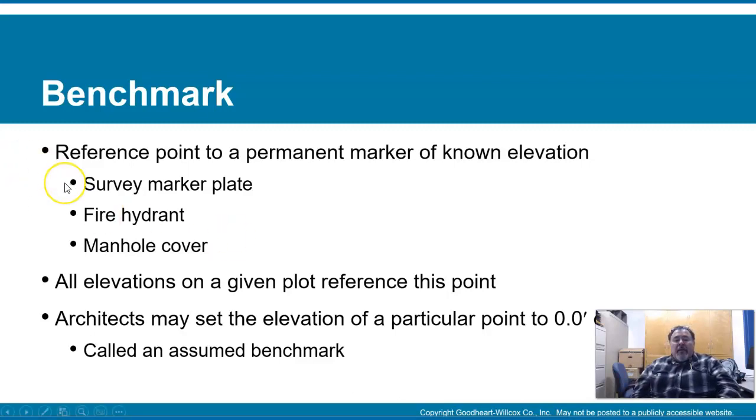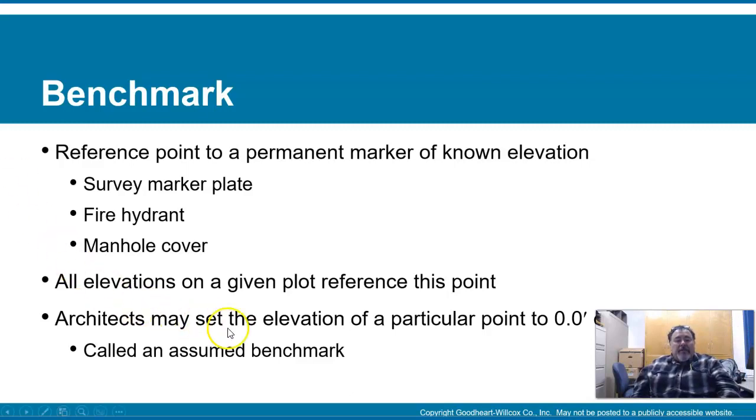So there might be a plate or something, like a brass disc or a plate that's been laid on the concrete and attached. There might be a fire hydrant that has been established at a certain elevation, and a map will tell you that this fire hydrant at the top or the bottom or a certain point on the fire hydrant, there'll be a benchmark which says that from here we establish a measurement. So now when you're going to be doing your measurements, you will use that benchmark to continue your elevations.